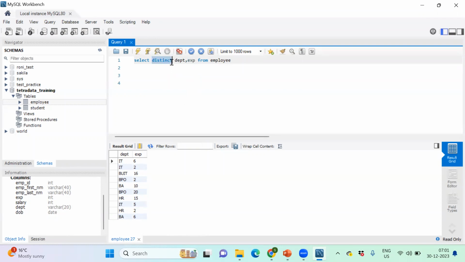So distinct will help. However many columns you give over here, it will help us get the distinct records of the combination of those columns. Okay, there could be multiple scenarios. Maybe in a particular table, you need to check whether the combination of those columns is duplicate in nature or not. Then you can find it with distinct of those columns. So distinct just helps us with the distinct values of particular columns.